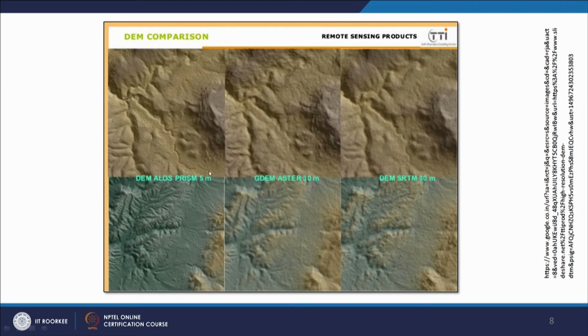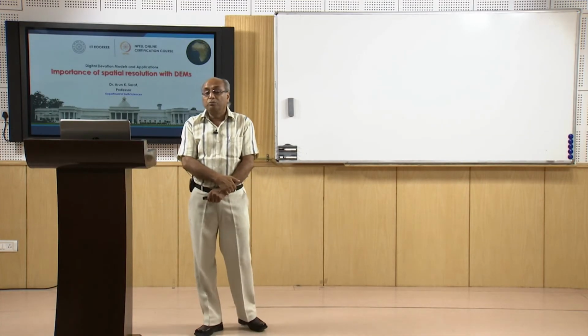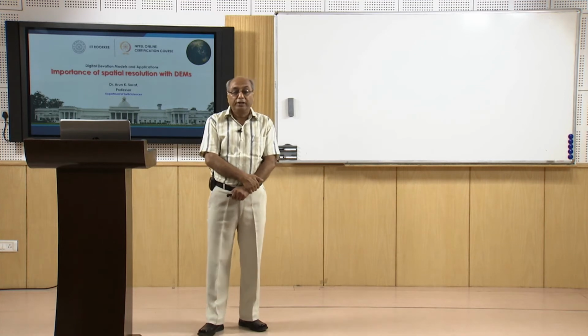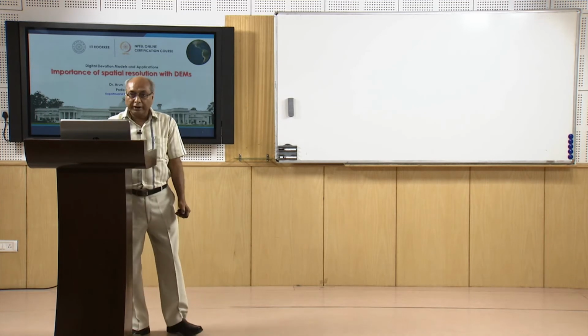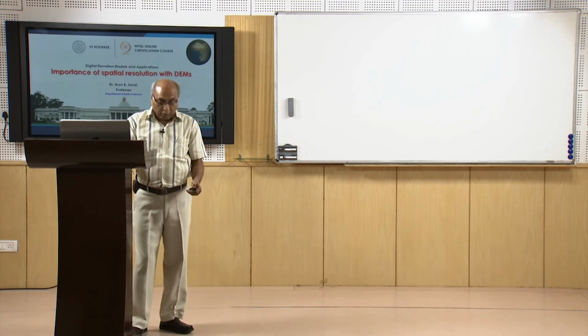But if we go for ALOS PRISM 5 meter spatial resolution, since the spatial resolution has improved significantly, we are seeing much more details about the terrain of a hilly terrain. So this is important, but as per the requirements, we should opt for different spatial resolutions.